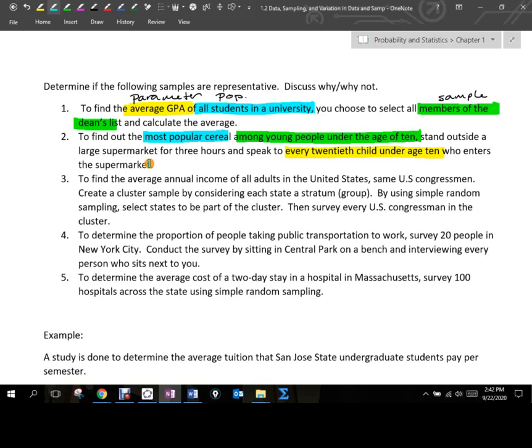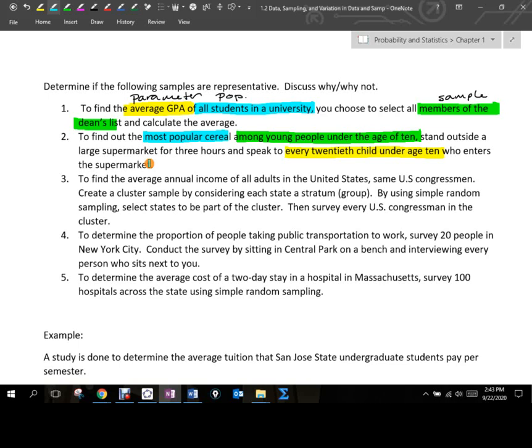Do you think that would be representative? For some reason, I'm in trouble with that word today. Representative of the population by doing it that way? Would it be more likely to be representative or less? If you're on the fence, which way would you be leaning? Is it as bad as number 1 was? No. Okay. I would say that's probably a good or a decent representation of the population. Now, is it just one supermarket? Yeah. Maybe we should do it at a couple others.